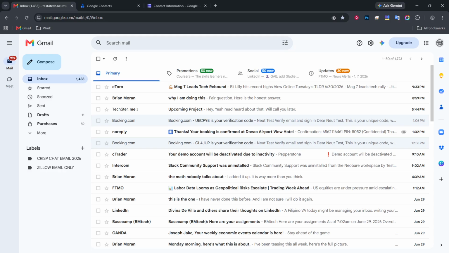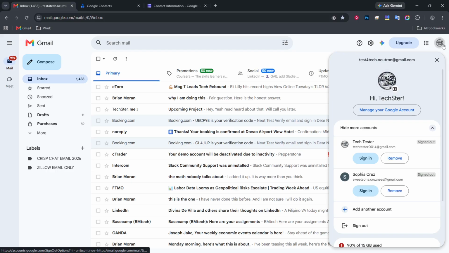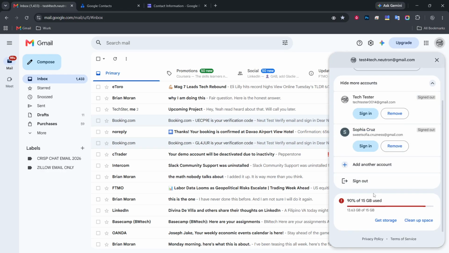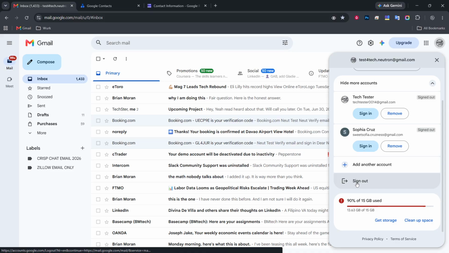Once you have Gmail open, look for your profile picture in the top right corner of the page. This is a small circle that typically displays your initial or your chosen profile picture. Clicking on this image is essential as it will allow you to view all the accounts currently signed in on your device. This step is crucial because you'll want to ensure that you are managing the correct accounts. Once you click on your profile picture, a drop-down menu will appear, showing the accounts associated with your device.